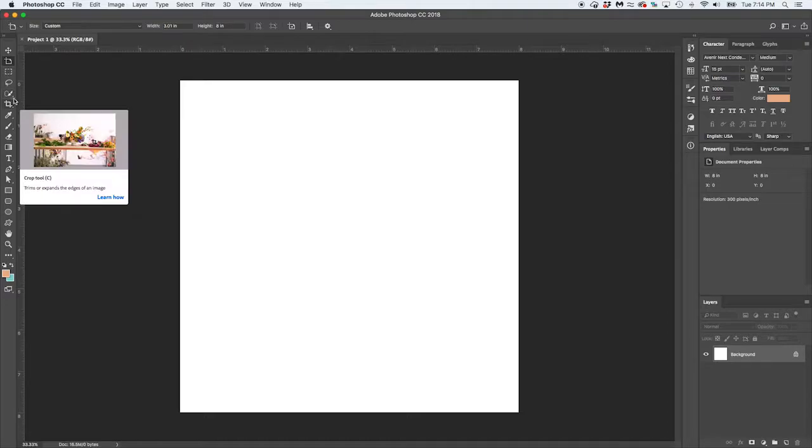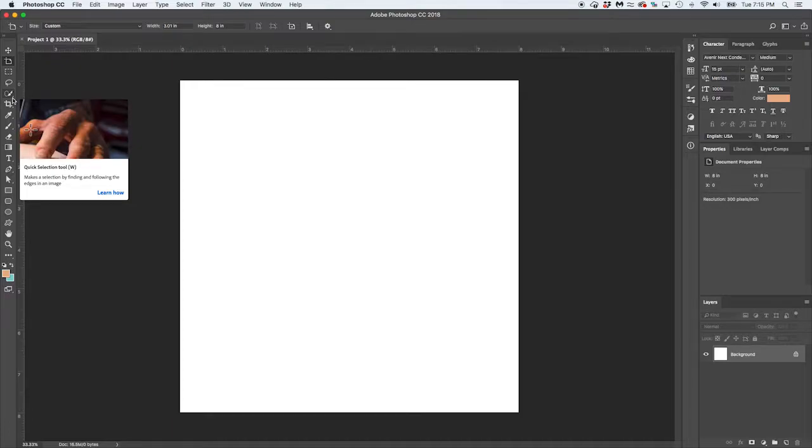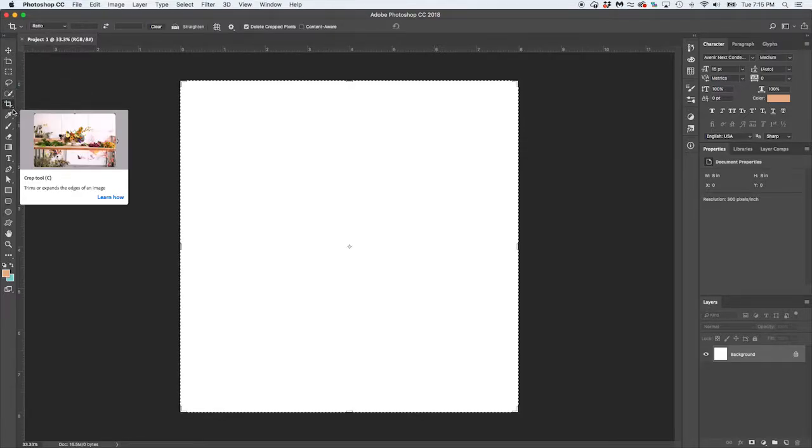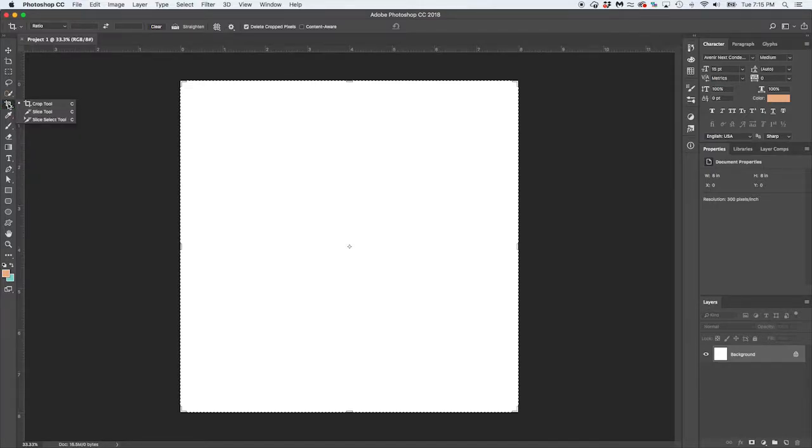Now, if you look right here, this little bitty triangle down right beside the tool, that means that there's more to that tool. There's more tools inside of this tool. So if you right click, it'll show you all the rest of the tools within this toolkit. Or if you just click and hold, it does the same thing. So you can either click and hold or right click and it'll give you those options. Same thing for these. So if you see that little triangle at the corner, then you can just click, right click, and then you see the other options in that toolkit.